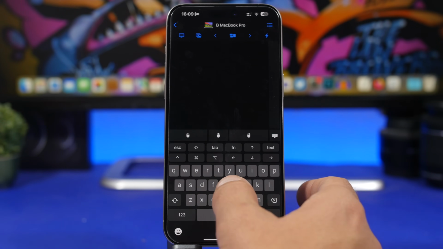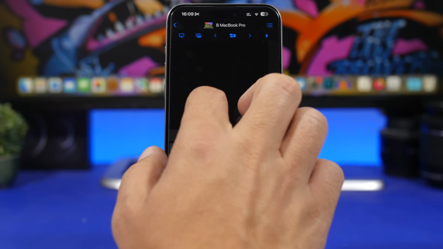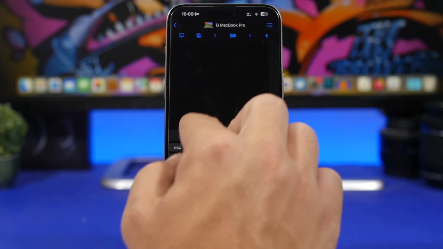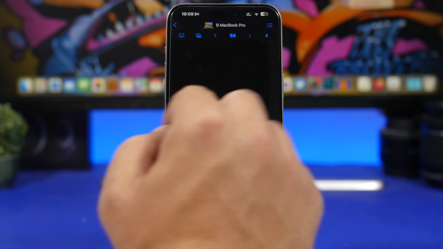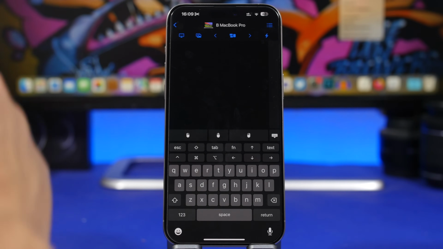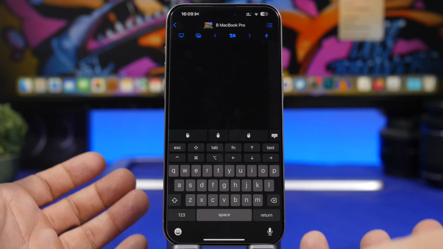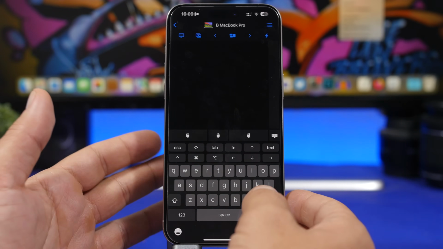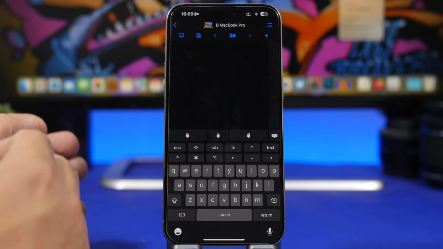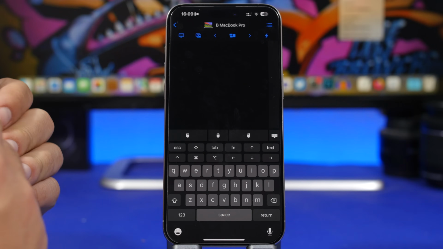So keyboard right here anytime you need to type something, and right here we'll have the trackpad. So if I just go ahead and click something right there in the background on my Mac, you will be able to actually see it. I think I can just go ahead and go a bit lower here. There you see it in the background, so it does actually work. And anytime you need the keyboard, you can actually type directly from your iPhone to your computer, which sometimes probably for a lot of people will be much easier than typing on the keyboard of a computer.